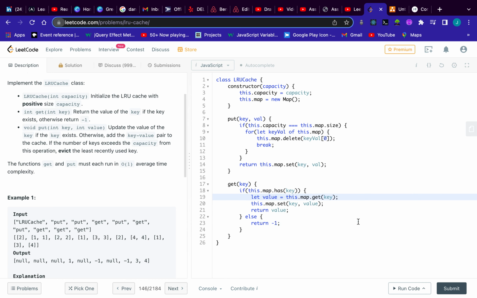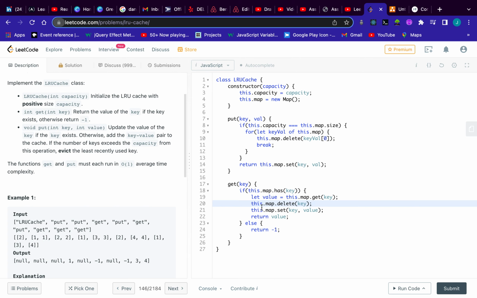Okay, I think we need to delete it first too. This.map.delete, we'll be deleting key. Yeah, because we need to delete it. Otherwise, if we don't delete this key, we're still going to have it in the cache, right?